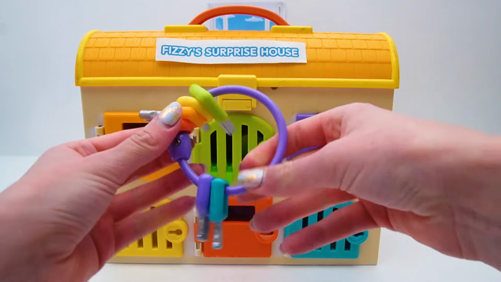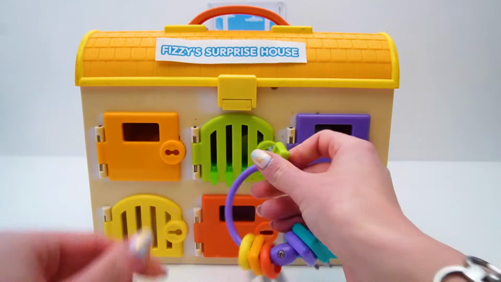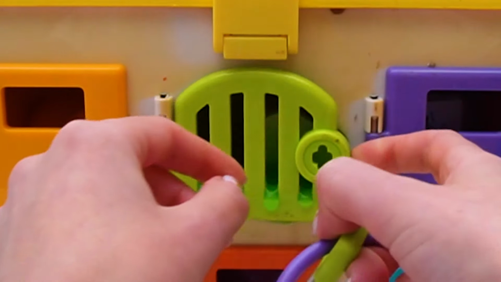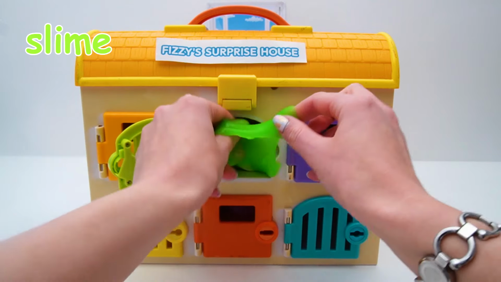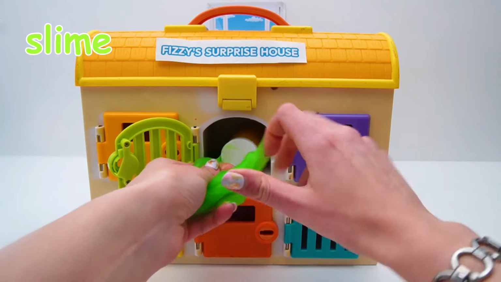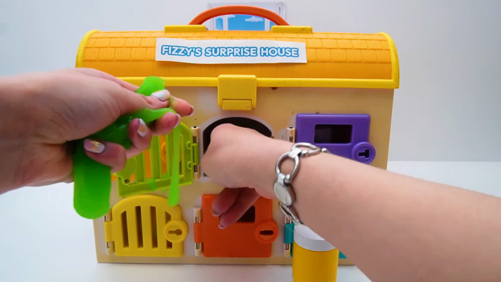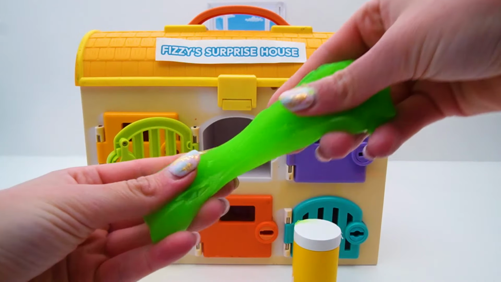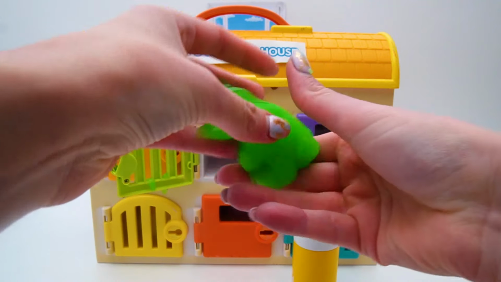All right, let's find the green key. There it is. And open it up. Whoa, that's a lot of green slime. Uh-oh, it's pretty sticky. Oh no, let's get it all out there. Whoa, look at that green slime.